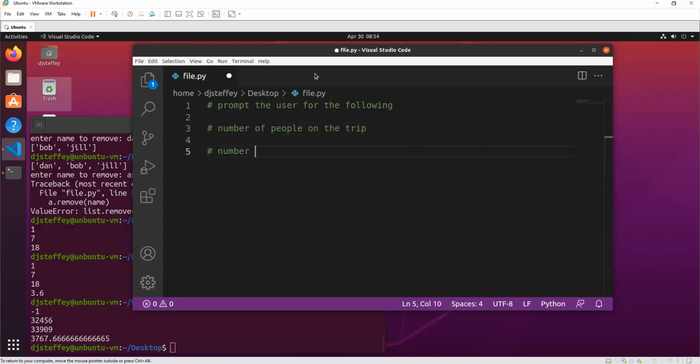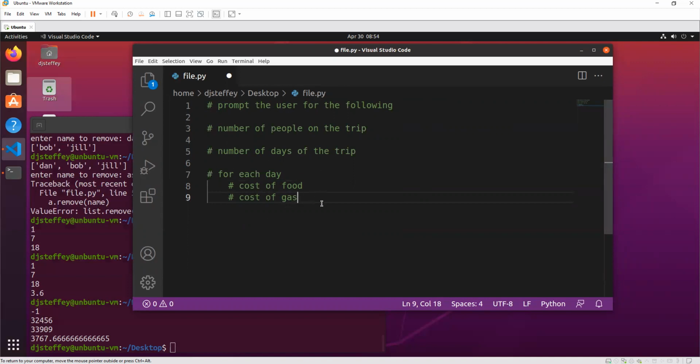Number of days of the trip. And then for each day, that looks like a loop to me, right? For each day, the cost of food and the cost of gas. So from the first paragraph, those are the comments I have.